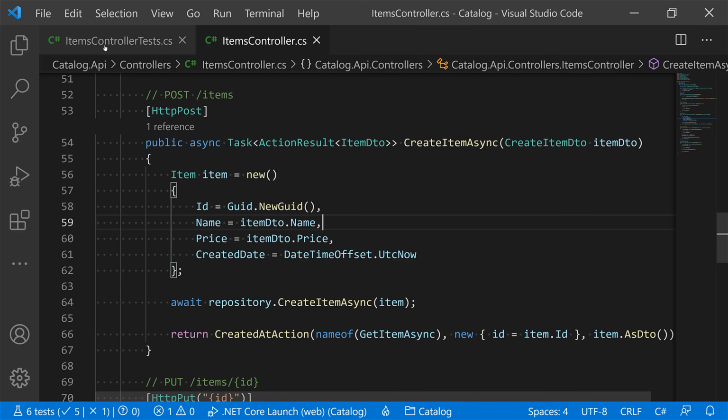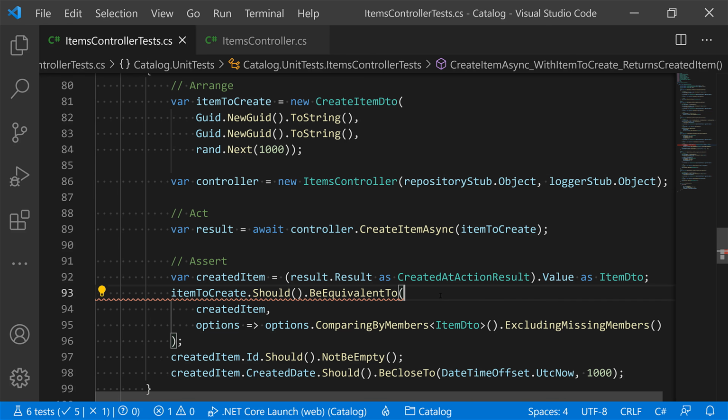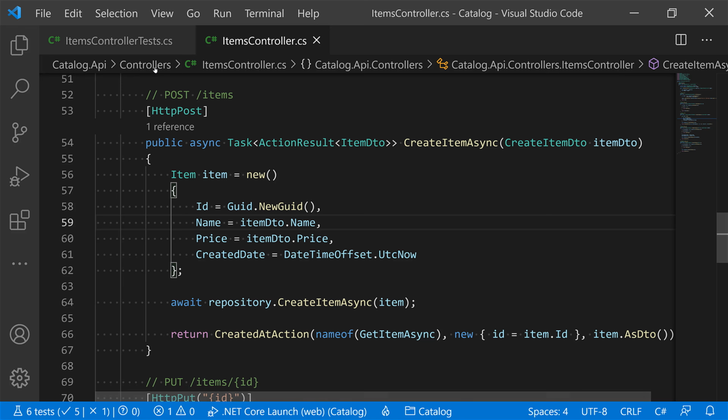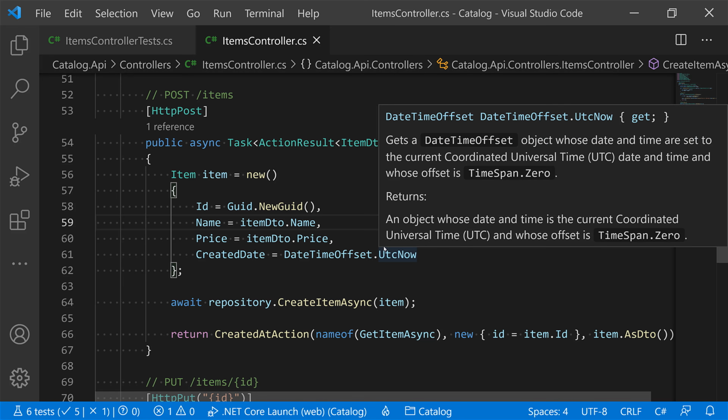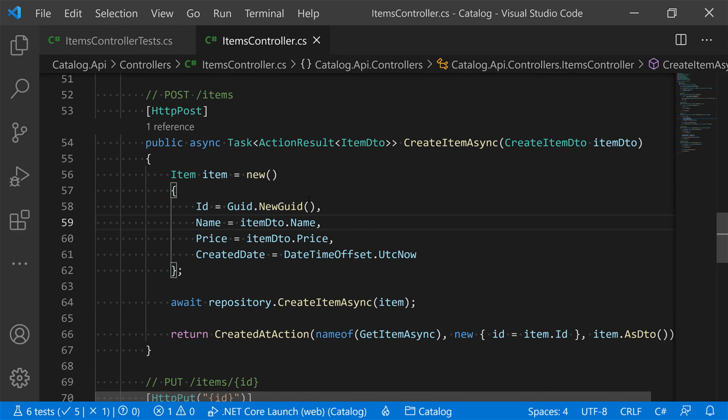And that's a nice thing about using this should be equivalent to, because as you add more properties, you don't have to be remembering to do the proper checks in the test cases, right? Otherwise, anytime you add a new property here, you have to go back to the test and add the properties in there to make sure that you don't forget. But with this, the test case is actually covering you, making sure that you don't forget to add those properties in the place where you're implementing the method.